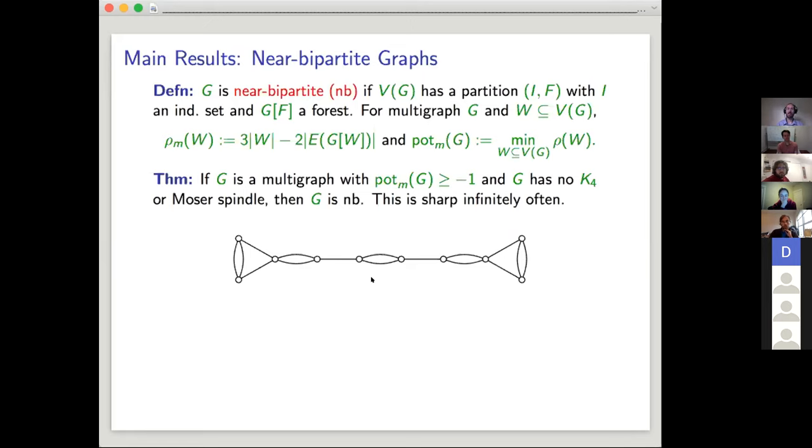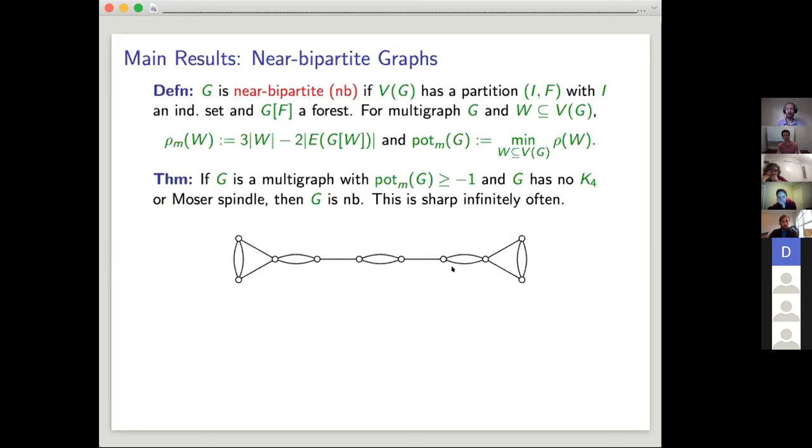Showing that it's actually critical is a little bit of a nuisance, but it's relatively straightforward, just tedious. Basically, you just think about what kind of edge you could drop. You could drop an edge on one of the edge gadgets, or one of these single edges, or one in a parallel edge. You work through the different cases and you construct an IF partition in each of those cases.